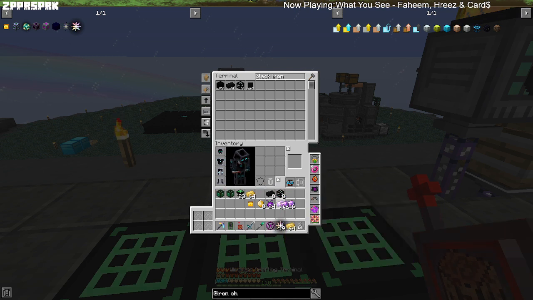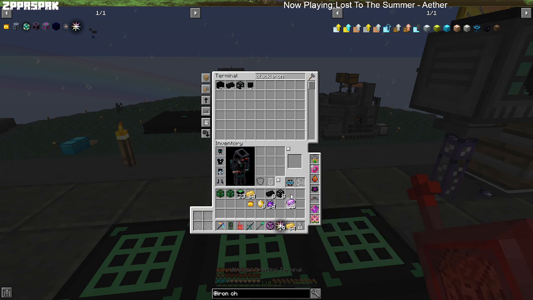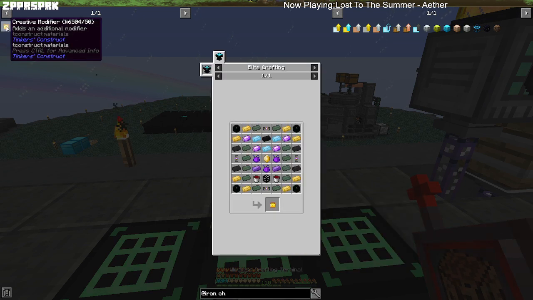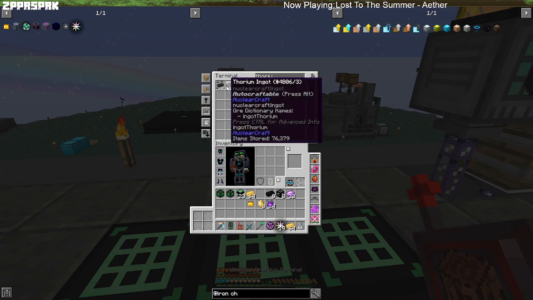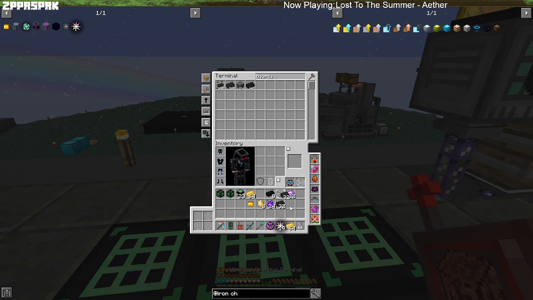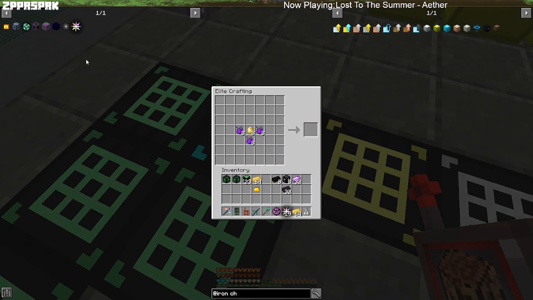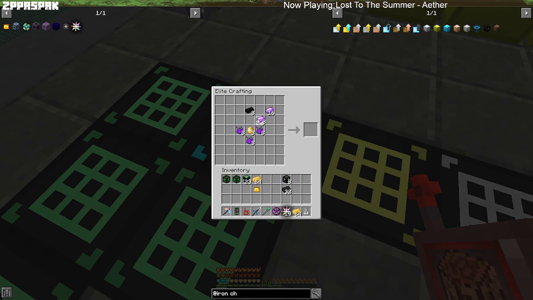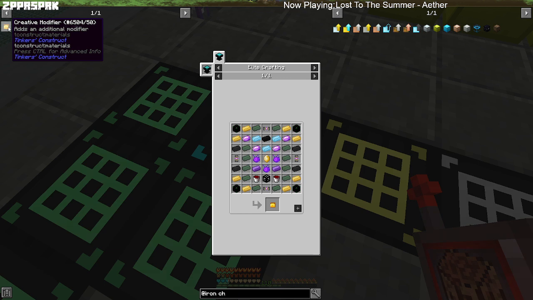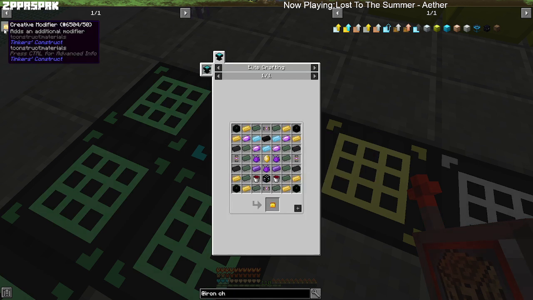I think this is the night slime. We need 4. Okay, so that means this. And thorium. Thorium. 8 there. Is that right? Yeah. Thorium is here. Aluminum brass.